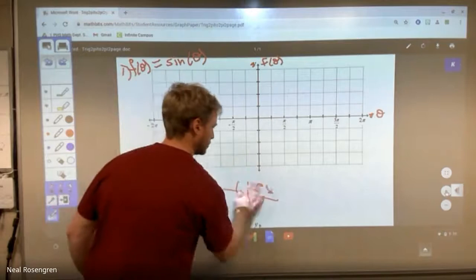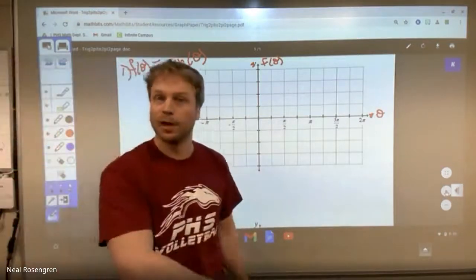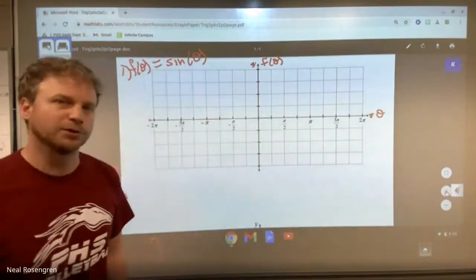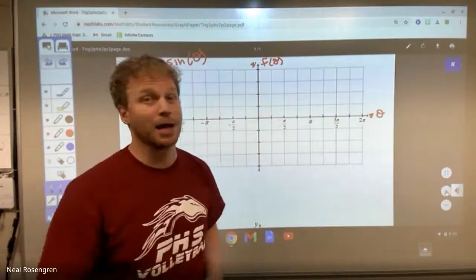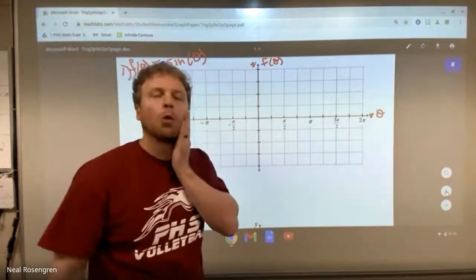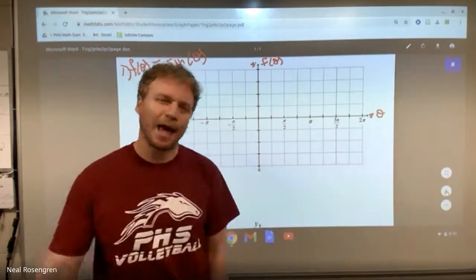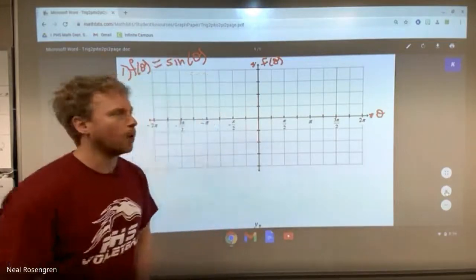And so what I want us to do with our graphs here, I don't want to erase everything, let's just erase a couple things, is I want to start just going in the positive direction first, and then we'll start opening up angles in the negative direction, but we are not going to plot every point. We're going to plot probably more than we need to just this first time around, just so you can get the hang of graphing these one by one.